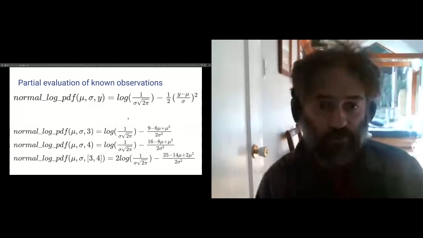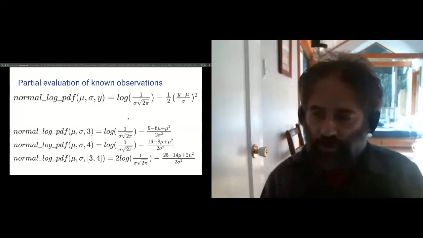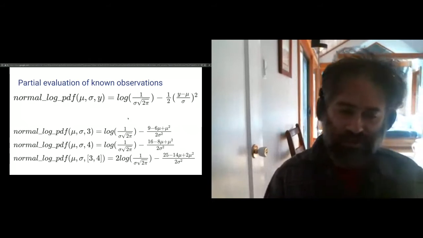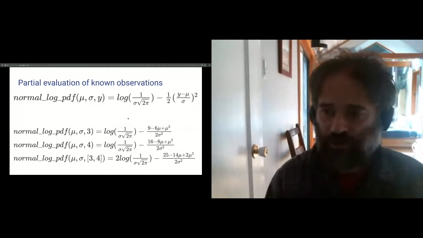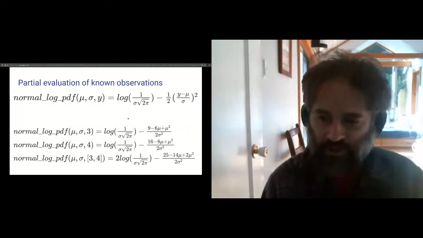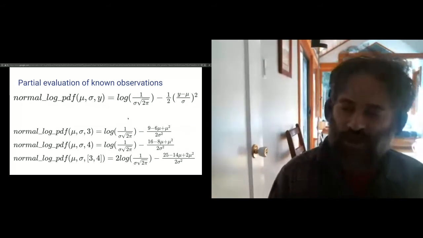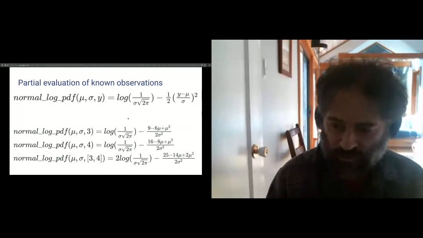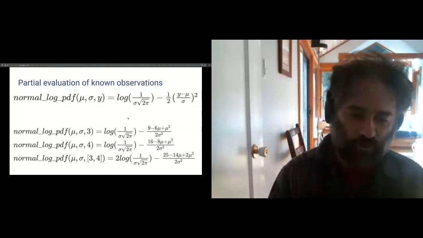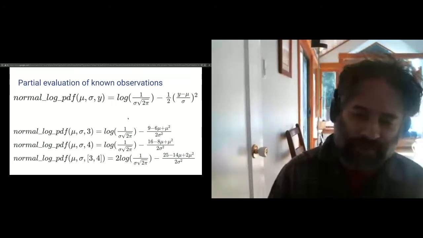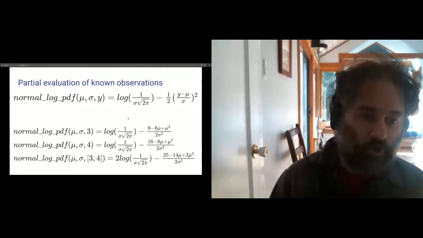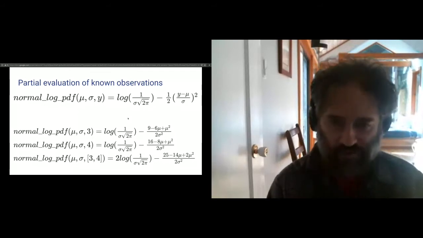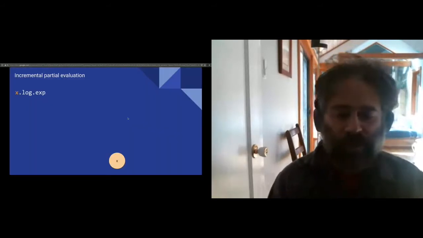And so that's valuable. This is a slightly longer worked example that shows that in some cases you might need to do some kinds of transformations, like in this case expanding out this exponentiation of this term to get to a form that has terms that do reduce to these constants. But for example, in a normal PDF, normal likelihood, this same kind of optimization also applies. And it applies surprisingly often, even when you are composing a much more complicated model than just a single simple likelihood function. So I'm going to talk a little bit about how that works from an implementation point of view.